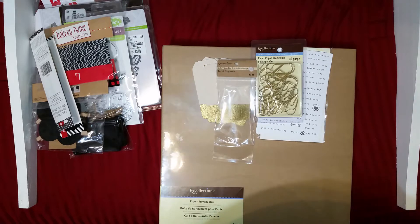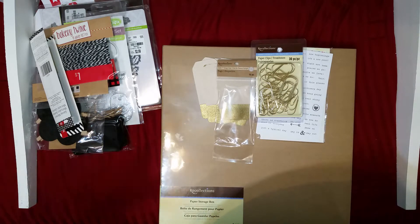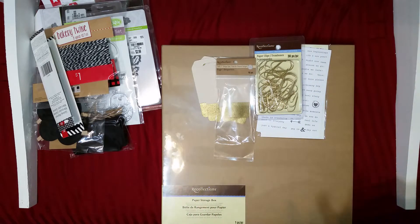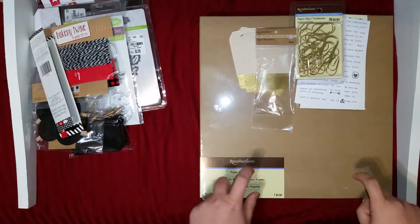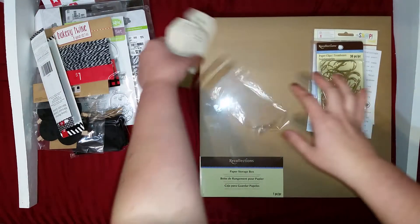On my way home, AC Moore sent me a coupon for 55% off, so I wanted to take advantage of it, but AC Moore isn't near me so I went to Michael's instead. I also needed to get my son some Halloween candy because I forgot when I left work. I used 20% off everything regular price, and then the 55% came off this box — I'll talk about that in a second.